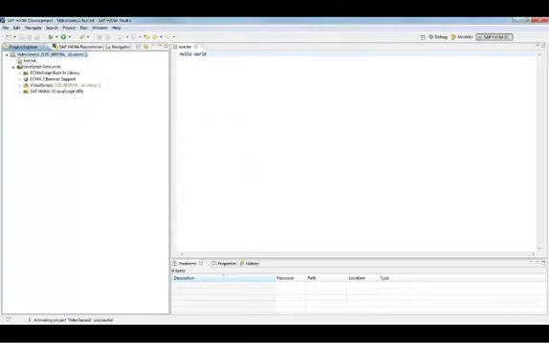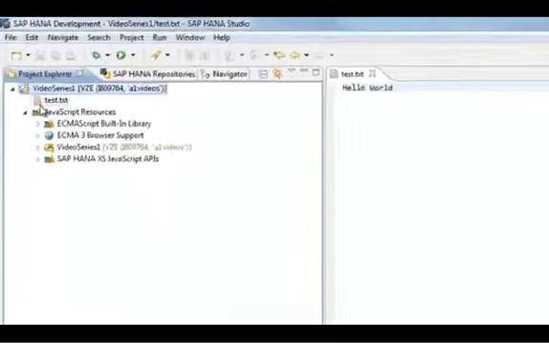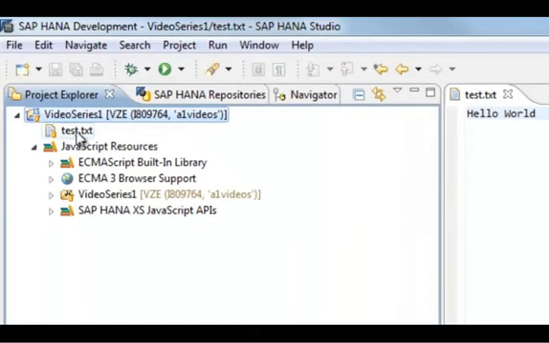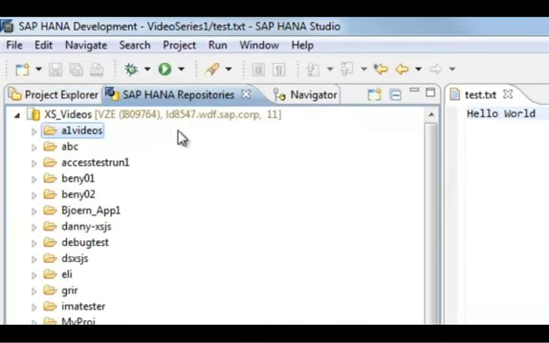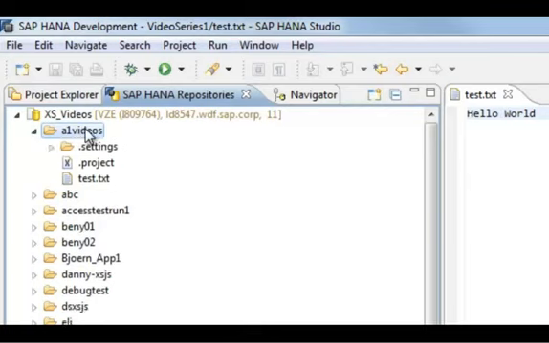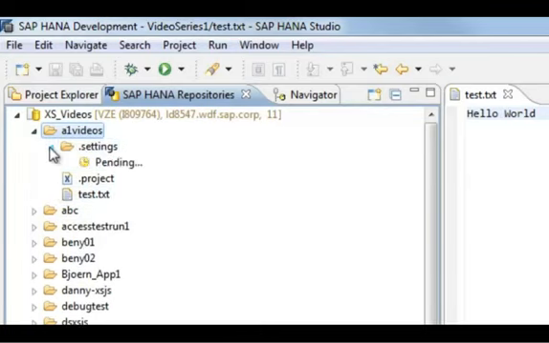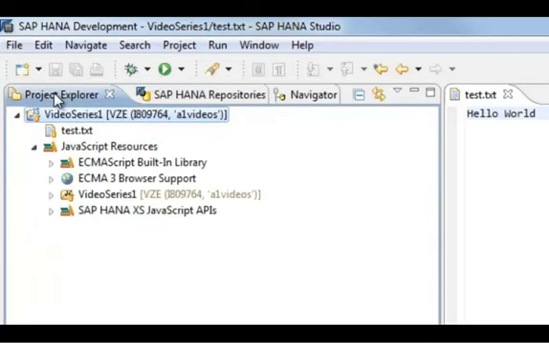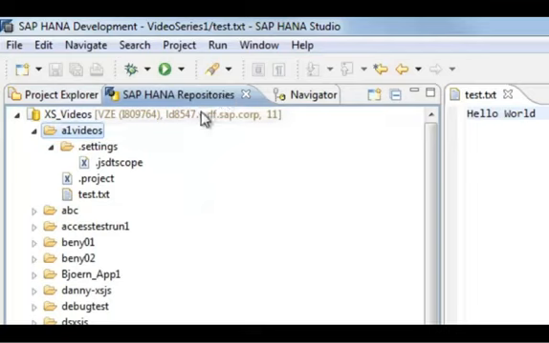And now the content icon has changed once again. We have the little golden cylinder that would denote that this is active. Likewise, we can go back to our repository view, and we'll see that the content shows up here as well. That means it's stored on the server. So the Project Explorer shows you the content on your local PC, but also tries to show you via icons the status of how that's synced to the server. And the HANA repository view will show you only what's available on the server.